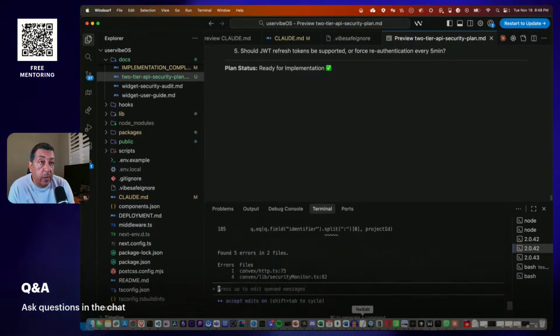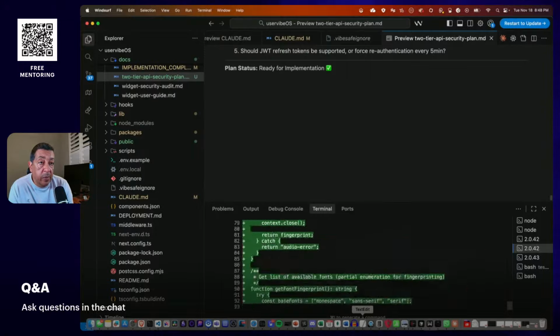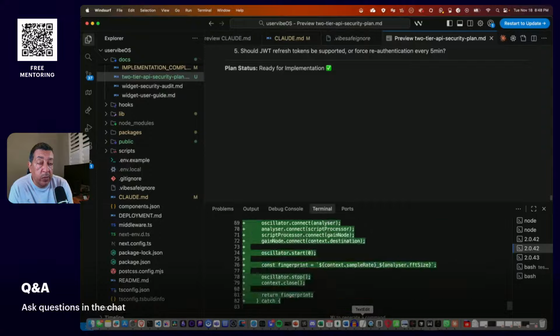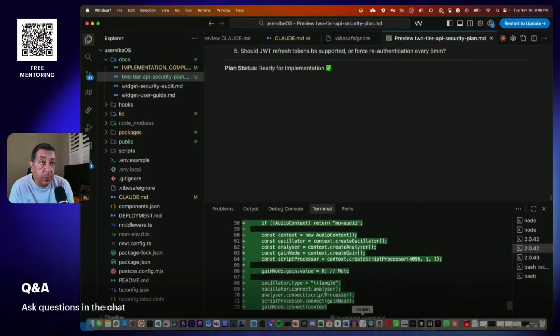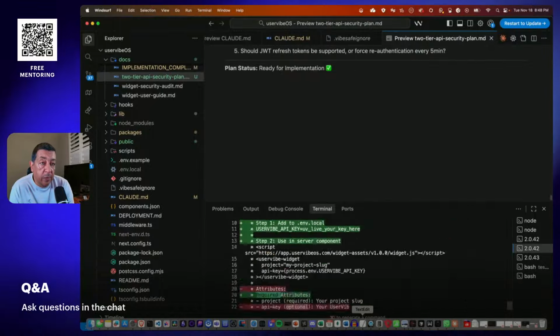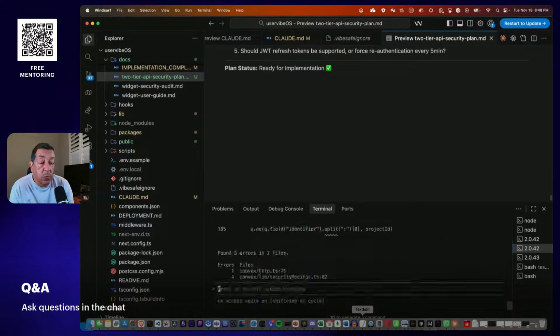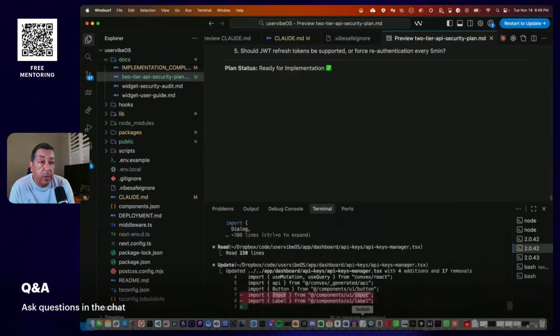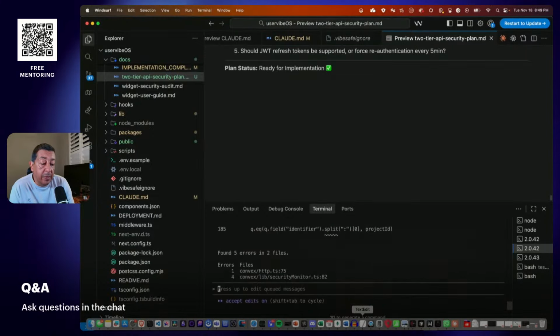Hopefully you guys get a lot out of watching me work through these issues, because believe me, when you do your own app, you're going to work through similar issues. But what I want you to take from it is you don't have to be afraid, and you don't have to be intimidated by this Claude Code interface here. Just talk to it, tell it what you want, tell it what you don't understand, and tell it to develop a plan for you and explain the plan to you, right? And that's how you grow.